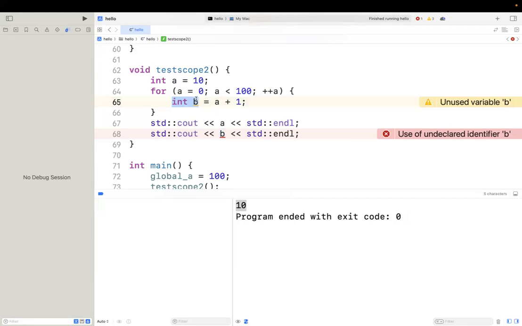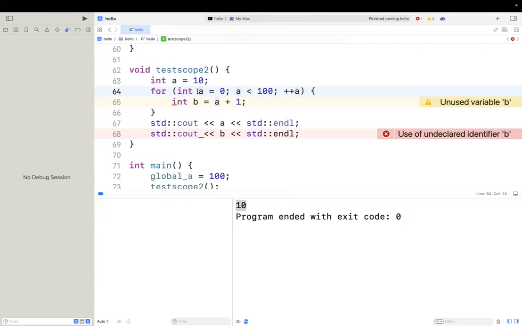Whenever there's a type plus variable name, it's a declaration. It declares a new variable inside of this scope, and it will not work outside of the scope. Similarly, if I define A here, this A only belongs to the for loop scope. It's no longer valid outside of your for loop. That is something you should pay attention to. All right, so this is something for the scope. When we talk about classes, we will see more examples.